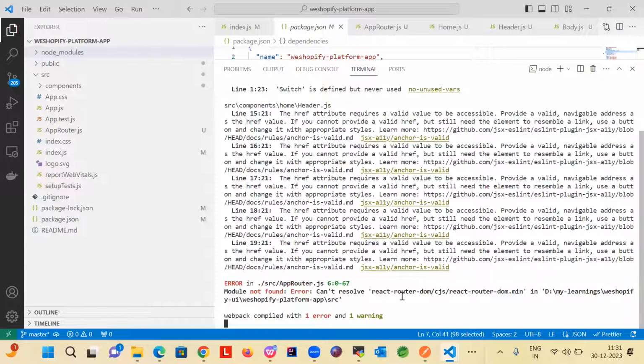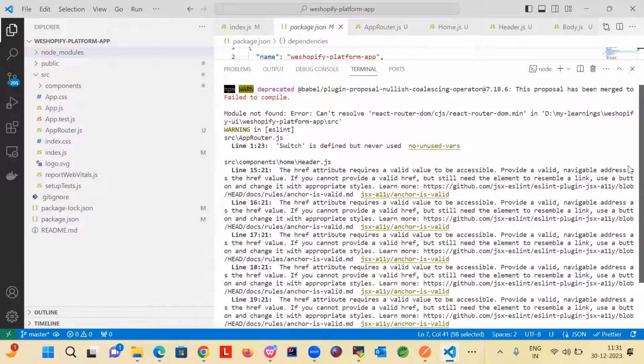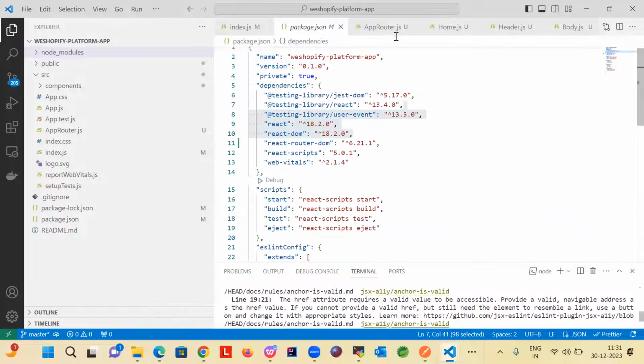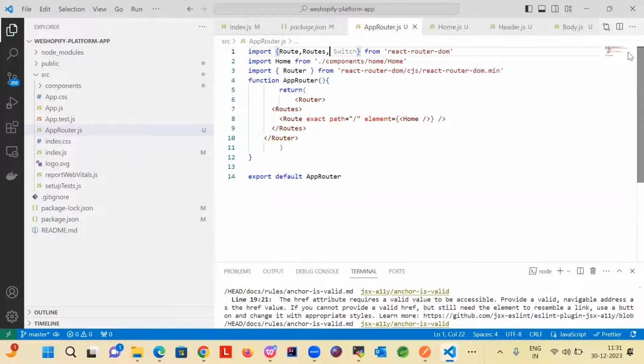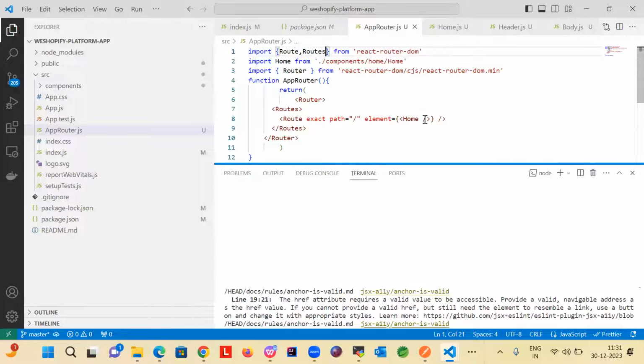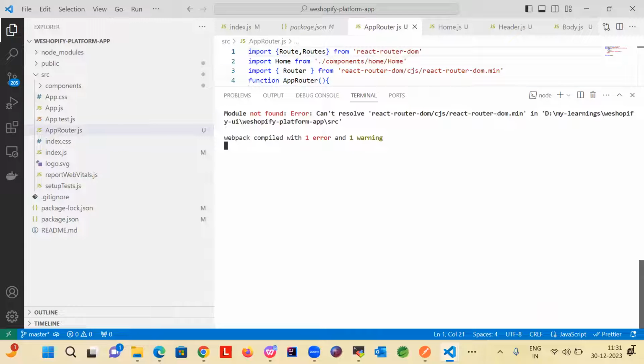So Webpack compiled with one error and one warning. Here it is: Switch is defined but never used in app router.js. This is fine, it's not the problem, I believe. The problem is something else.